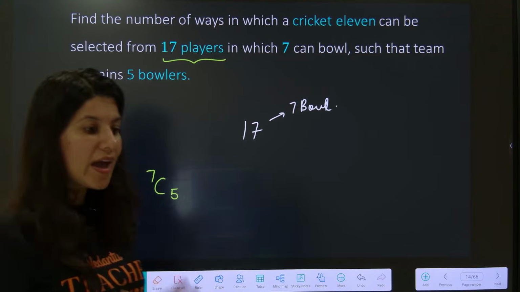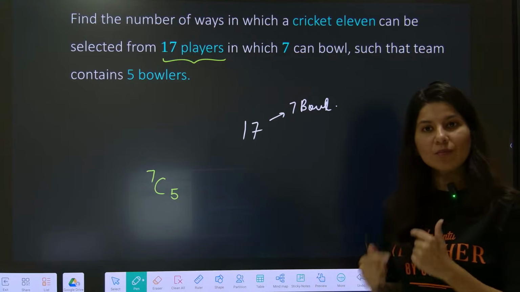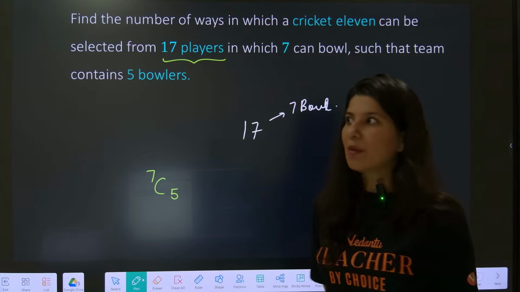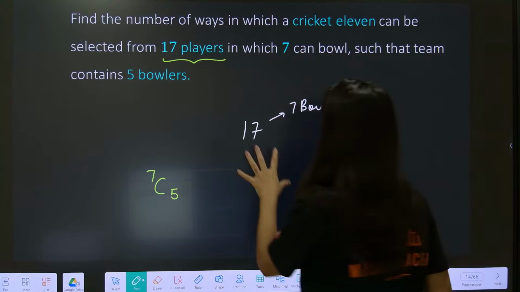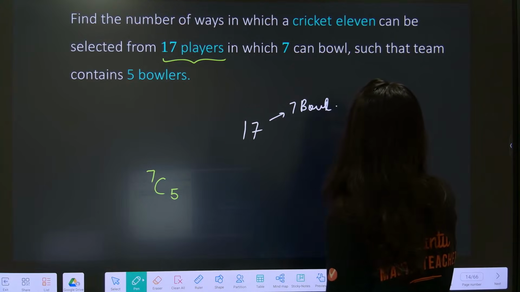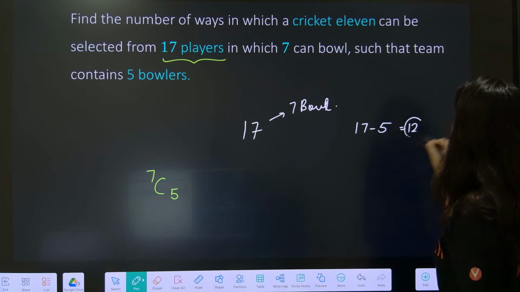So now I have a team of 5 people. How many more people do I want? So, ma'am, 5 you already have, 6 you want. Now out of, understand, 17 minus 5, because 5 are gone, no? So 12. Total 12 people are remaining.